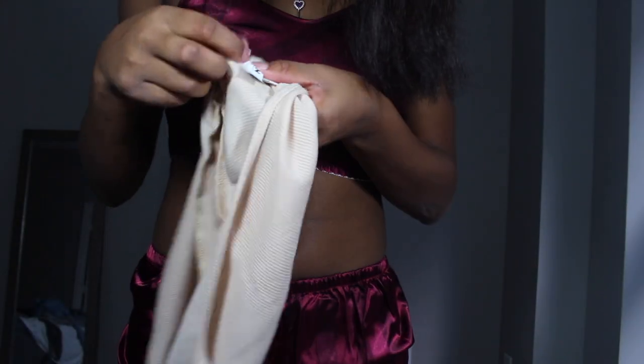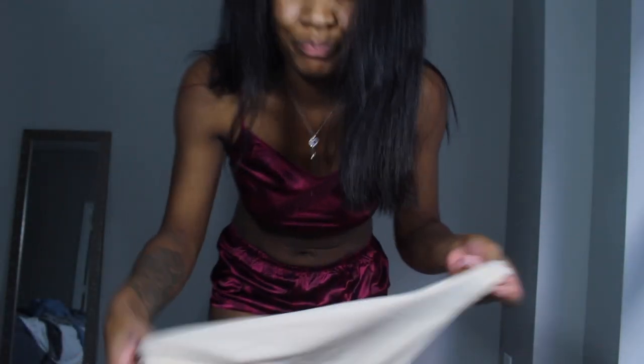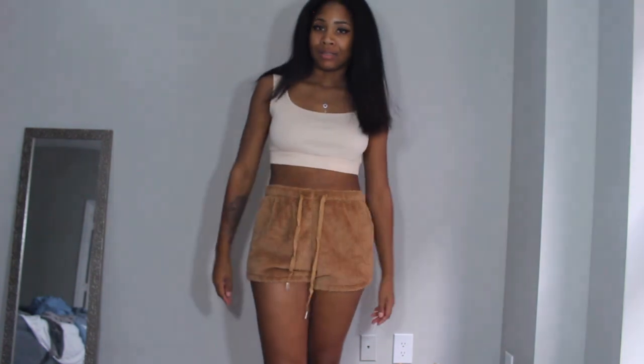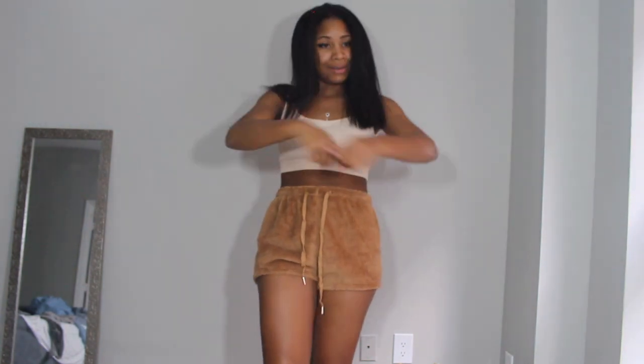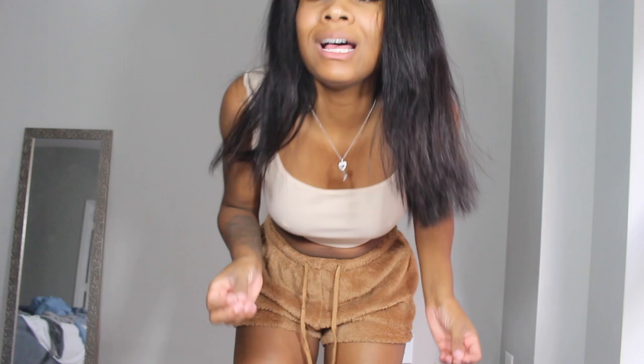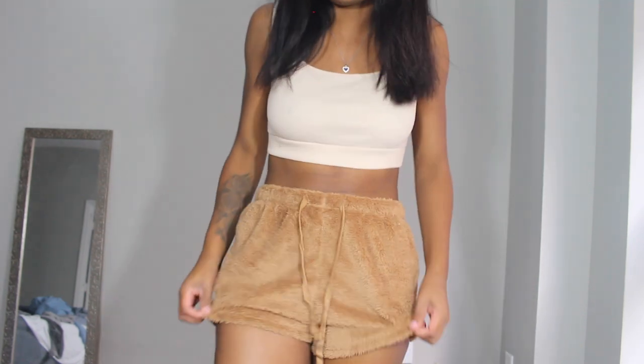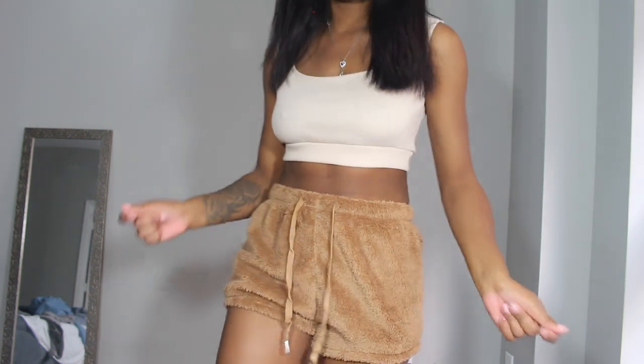Just so plain. The shirt looks humongous, but we're gonna try it on anyway. And this is a small. So let me go try this on, and I bet, I ain't even gonna lie to y'all, I'm about to get this in all colors. I don't think y'all heard me. I'm about to get this in all colors. And I might just get this one again because I love it that much.